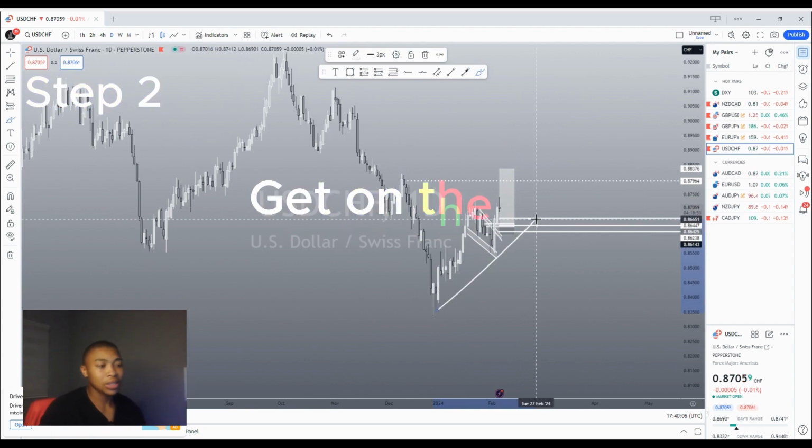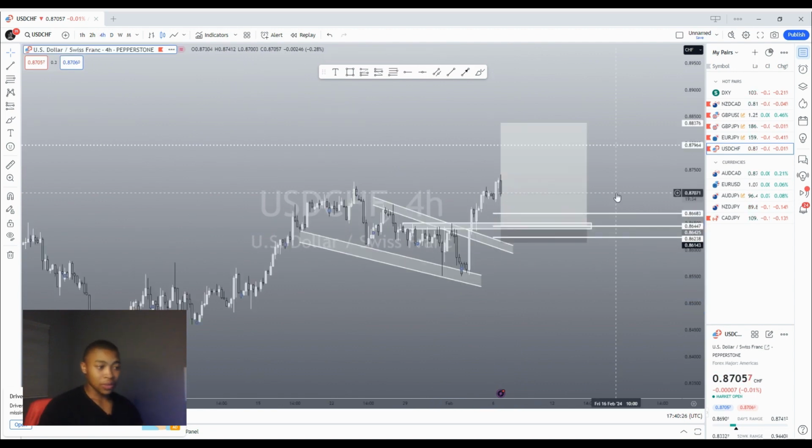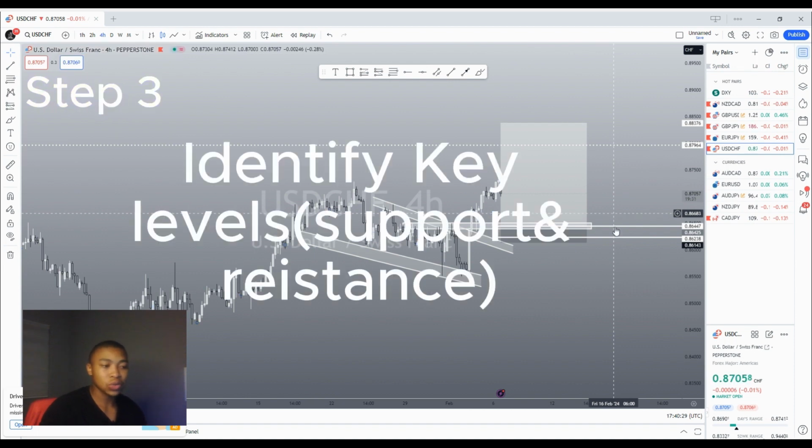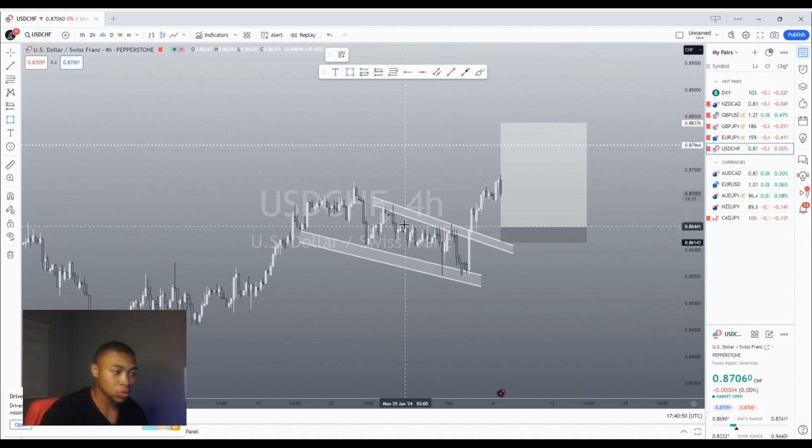And then now you jump down onto your 4-hour time frame. And then from there, what you'll want to do, first I suggest that you draw in your support/resistance level. I'll make both examples actually in this video. It's a very, very simplistic strategy, but a very accurate one. So here's what I mean. So you want to grab your rectangular tool or box tool, whatever you want to call it. Then from there you will draw the support level going all the way sideways.